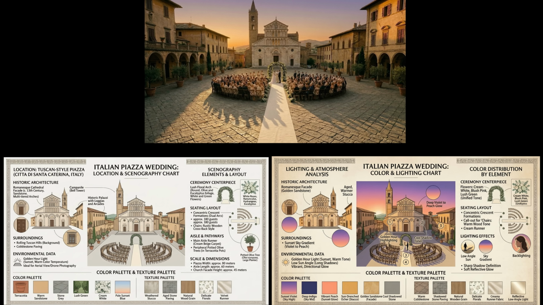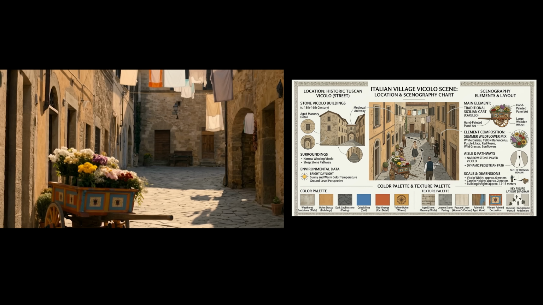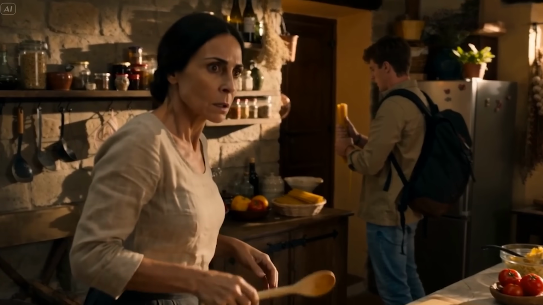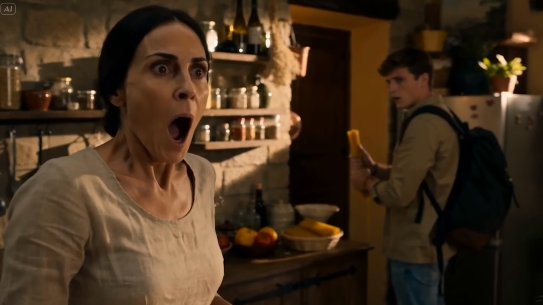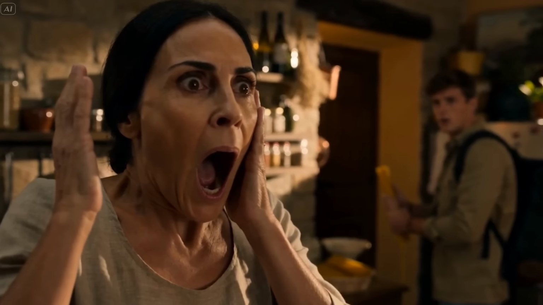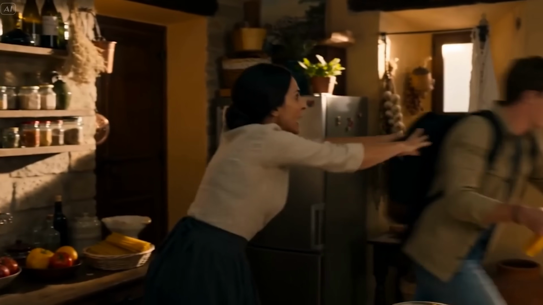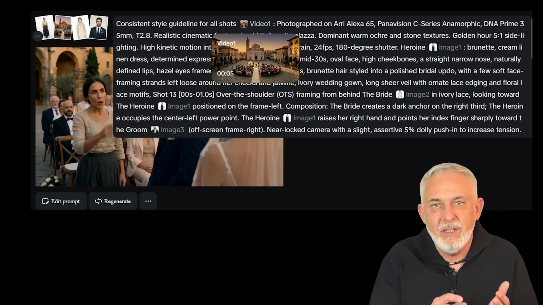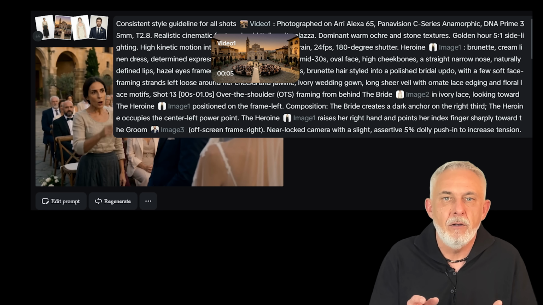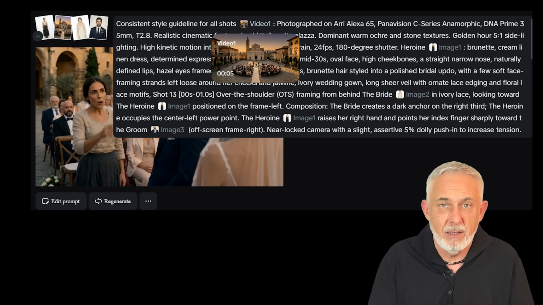For the 2 main locations used in the film, we created location cards covering the architecture, set decoration, lighting, color palette, and overall mood. To achieve scene consistency across multiple shots, we use the following workflow. For every shot, including the same location, at the same time, we use the Add Image and Add Video tags at the very beginning of the prompt to log these elements.